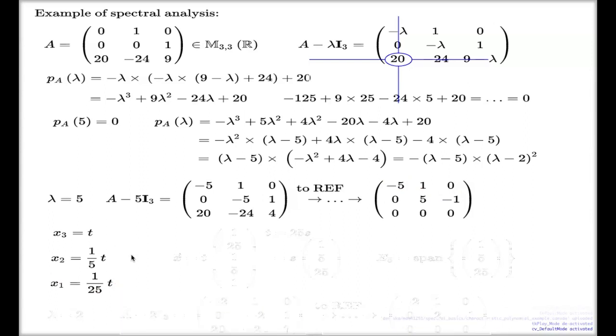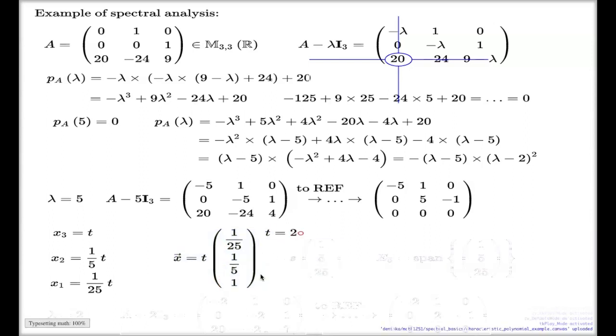Now if I combine this in a vector form, here's my vector form answer. Vector x should be a t multiple of the key vector like this. You can, of course, avoid dealing with the fractions here by introducing a new parameter, say s, which is 1/25th of t, in which case your solution will take this form. And here's the vector which was supplied to us on my first slide.